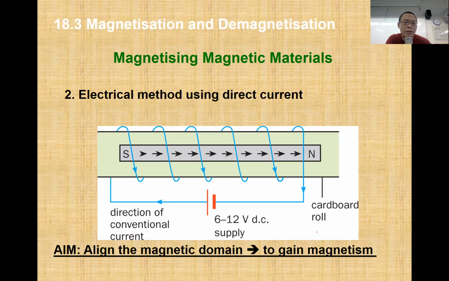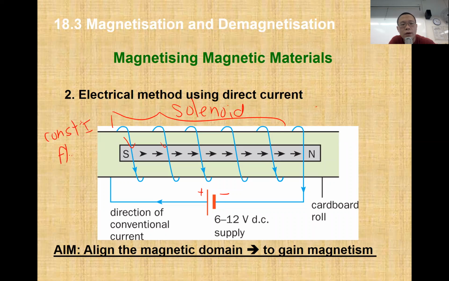When the current flows through the wire, with plus and minus, you'll find the current flows in a certain orientation. It's flowing from behind to the front, or the current is flowing downwards, through the metal bar and through what we call a solenoid. This coil of wires is what we call a solenoid. Because I have a constant current flow, you'll find that the domains inside the metal bar will be aligned. This is the keyword.